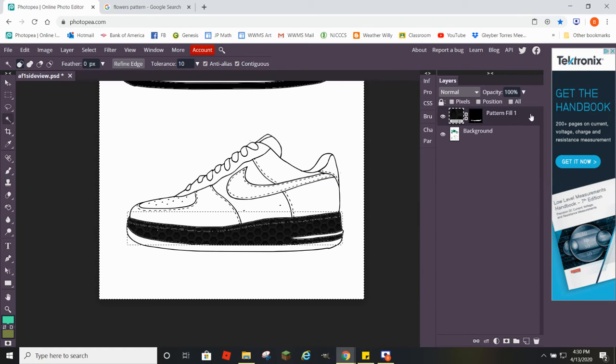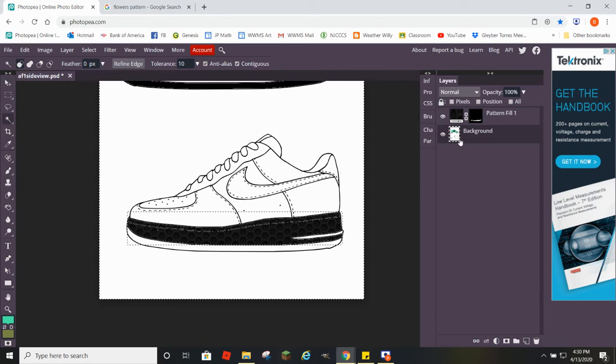Oh, something I got to point out to you. You see up here now in this menu, this layers menu, you've got a new layer here. It created one when I put that pattern fill on top of the background layer. So you can see that little tiny white section there. That's the sole here that I'm working on, and it's filling it in with that pattern. So if I'm selected on that pattern, see here I'm on the background, here I'm on the pattern. If I want to work on the background, which is the outline, I need to make sure I've selected the background. You might run into some issues with that, like I just did. So we want to make sure you have it selected.